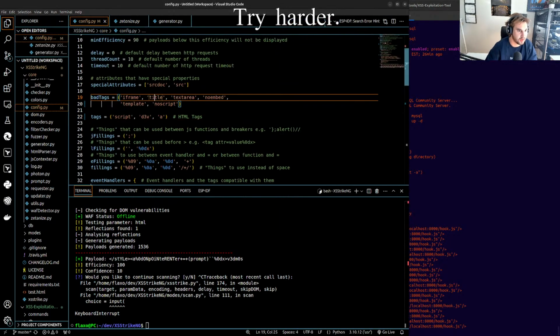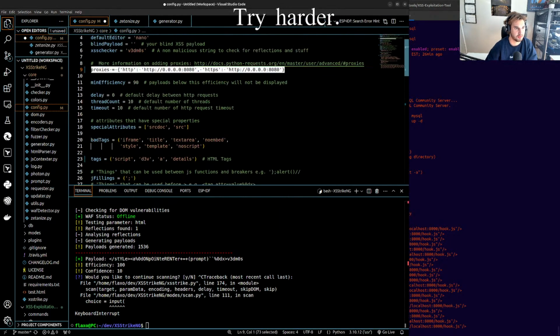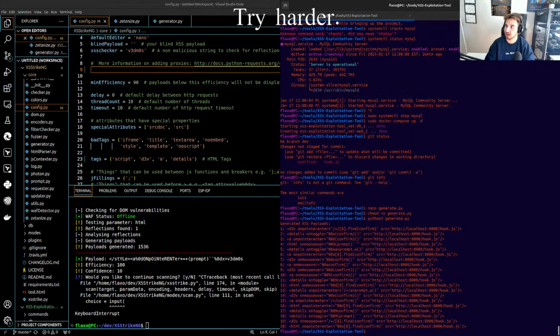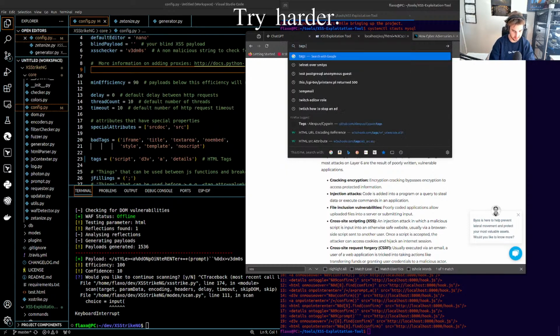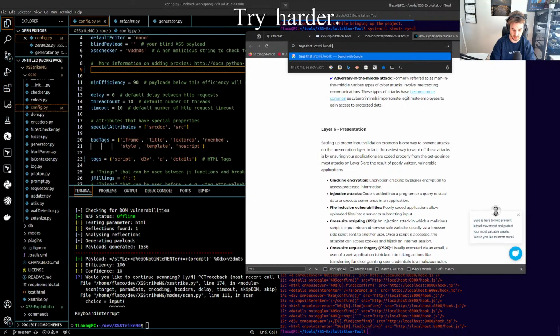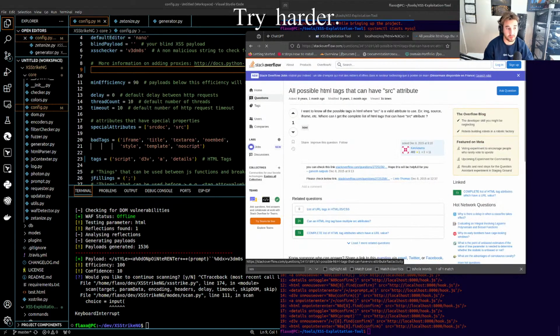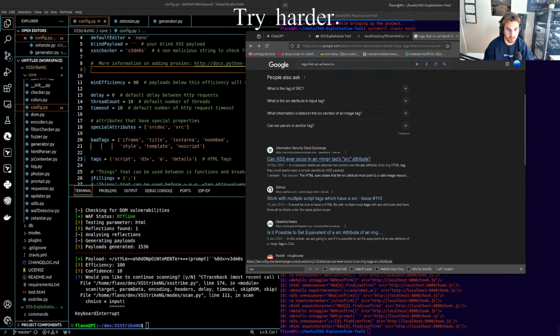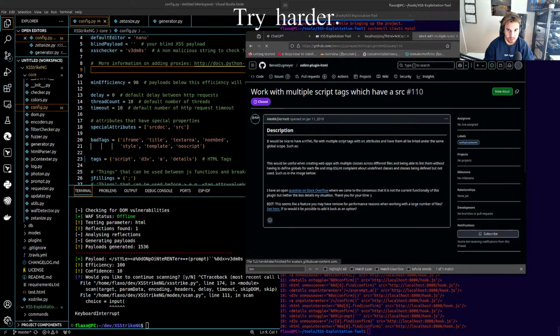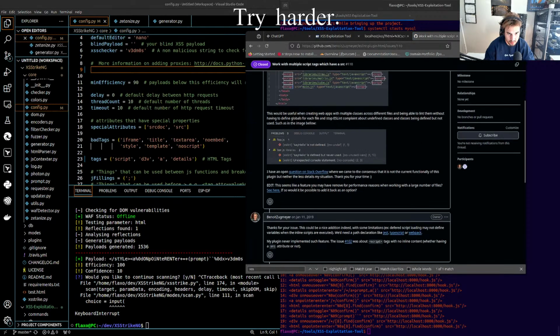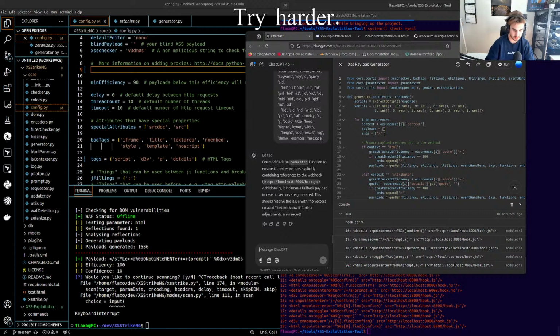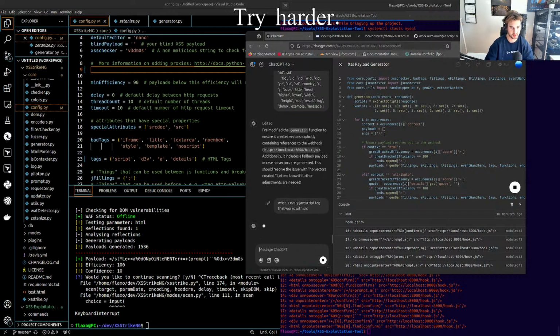Let's do this actually. We don't even need to do that. We can keep everything, you know? And then what we'll do is say tags that source will work in, because we just need to add, we can only generate payloads that are allowed to have source. What is every JavaScript tag that works with source?